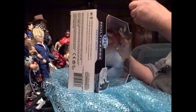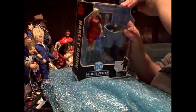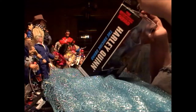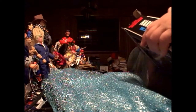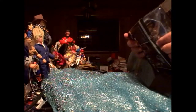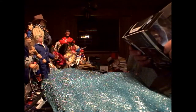Basically, I got this figure because Katie offered today, hey, if you take me to Target, I'll buy you a figure. And it's wrong for me to turn down a free action figure. Since I had a choice of this or Battle Armored Batman from Dark Knight Returns, I chose this one because it had Peacemaker, and I enjoyed the Dark Knight over this one. I don't really enjoy the novel of the Dark Knight, but I do enjoy the animated movie. And plus, like I said, you can't find any incarnations of Ben Affleck in Battle Armor in this series.